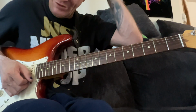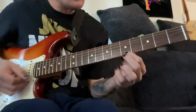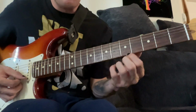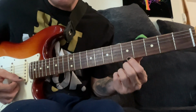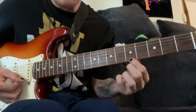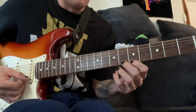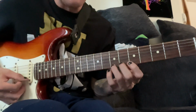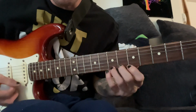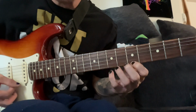So what we want to do is go really slow with this. We want to go to our 5th fret, so 3, 4, 5, and we go to our high E, and your thumb position is going to change, but you want to either do the muting thing, or if you know how much pressure to add, play first string, 5th fret, then 6th fret, high E, then 7th fret, 8th fret. Try to do alternate picking and go as slow as you need.